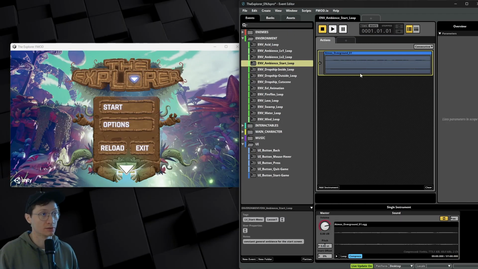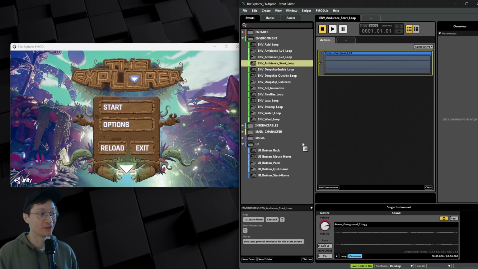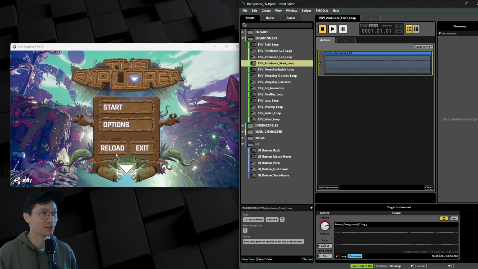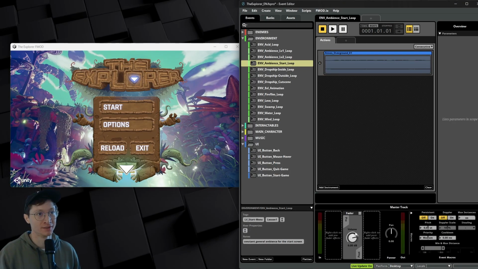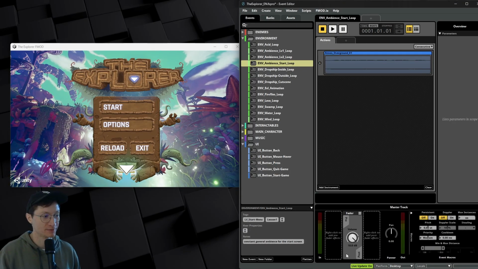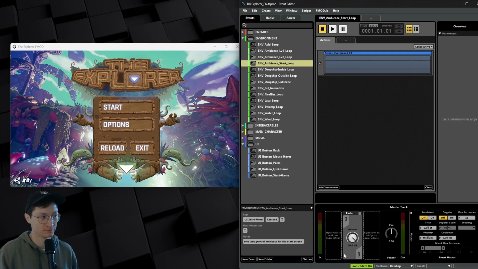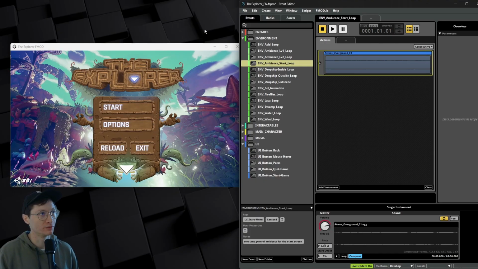And as you again notice, the sound isn't playing because the event has been triggered once and the event was empty when it was triggered. So we have to reload the scene. And the ambience is really quiet, so I'm gonna crank it up a bit. Awesome. Already gives a cool vibe.